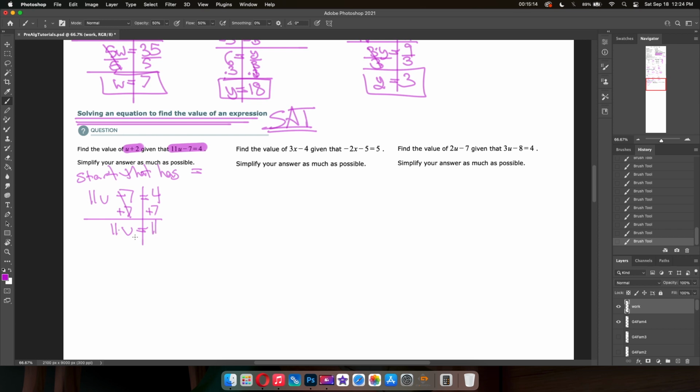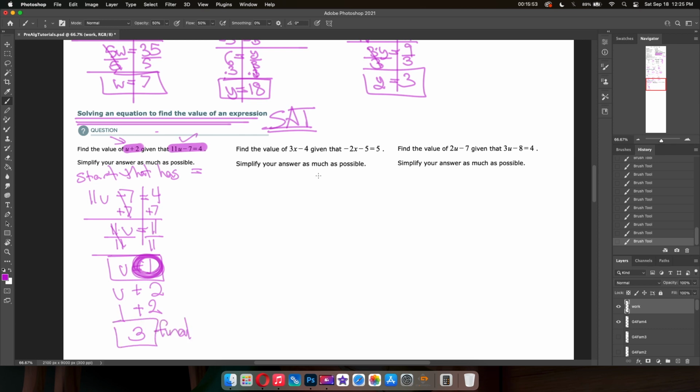That's multiplication. We undo that with division. U equals 1. Ha ha! And I can already hear so many of you saying, oh, we're done now. No, you're not. Because we've done this part, but we still now have to do this part. So if they give us u plus 2, and we just went through the effort of figuring out that u equals 1, then I know darn well what I'm going to do. U becomes 1. What is 1 plus 2? 3. And that's actually my final answer.